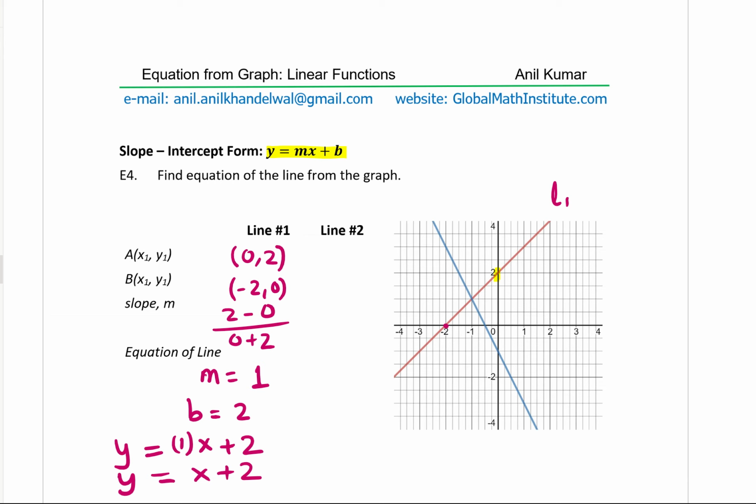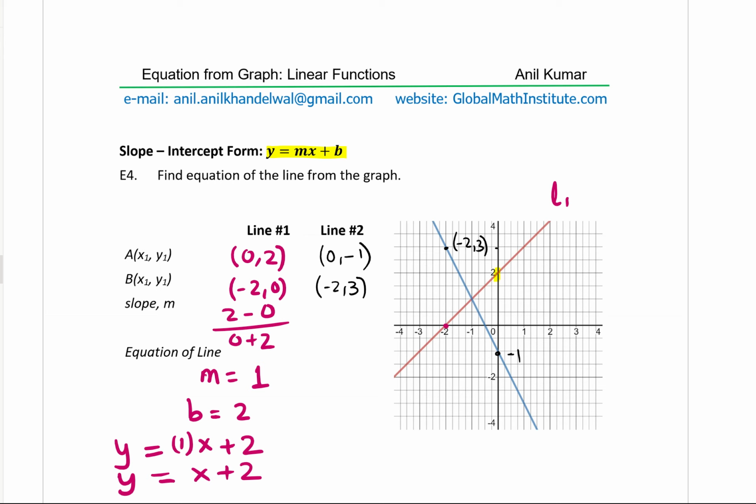Now let's look into the second case. We can read the y-intercept directly, which is at minus 1. So the y-intercept is at 0, minus 1. Another point on this line will be, so let's look for a point. This is a good point, right? So this point could be written as minus 2 for the x value, and the y value being 3. So we have a point which is minus 2, 3.